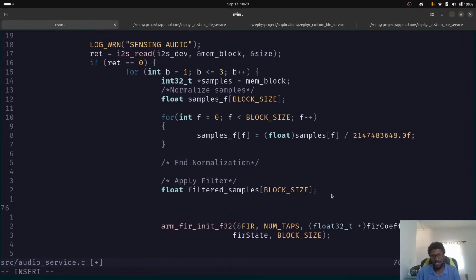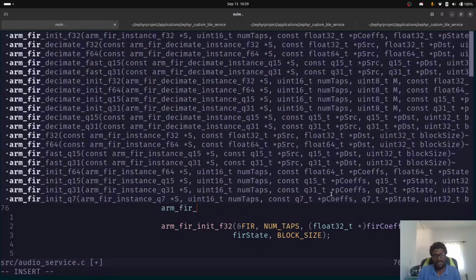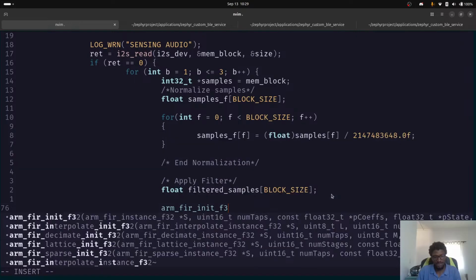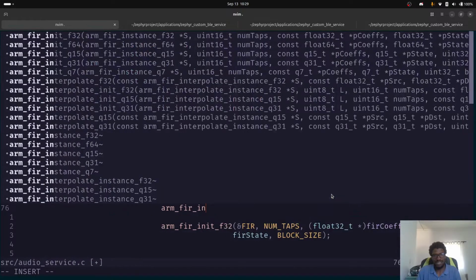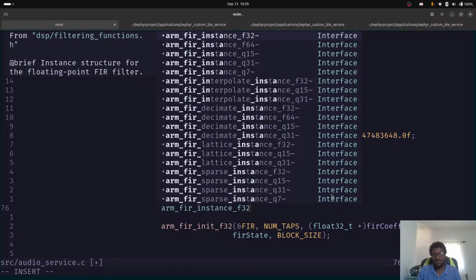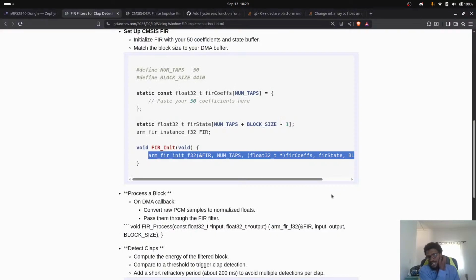So let's make one here. arm_fir_init_f32. That's it. Now we actually want an instance. Okay, and then we call this one FIR. Okay, cool. So that's that. We've gotten it.